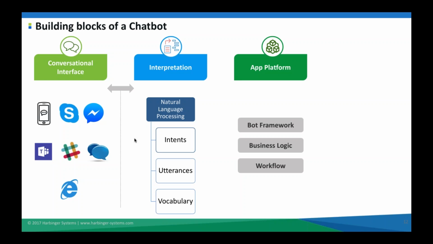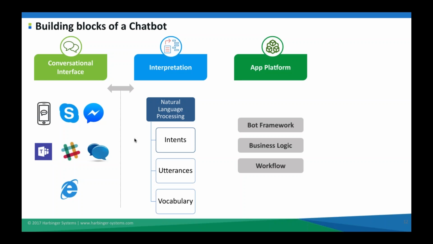One is business logic, where the bot tries to create a response by making use of some business logic that sits in the background. An example is an employee coming to a bot and saying, "Hey, I'm not able to locate my payslip for last month. Can you help me with that?" The bot has to find out who the employee is, take that request, get the payslip, and pass it to the user. So it processes through the steps and gets the response the user needs. That's where business logic comes into the picture, and where we put it into the app.